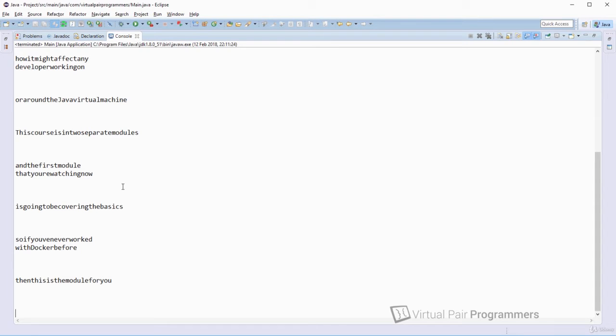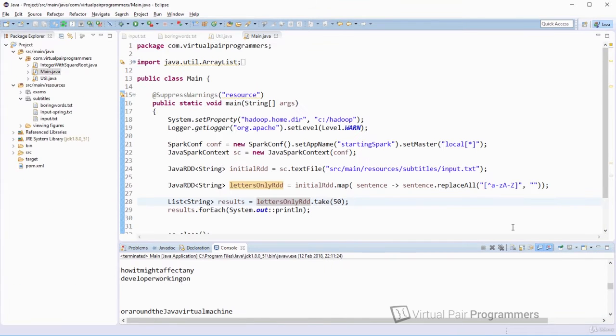Well, that's definitely a fail. As you can see, it's compacted every sentence into single words. In other words, it's stripped out all of the spaces as well. And that's because my regex is faulty. So this is saying everything that is not a character must be stripped out. So I've gone too far. I've stripped out the spaces as well.